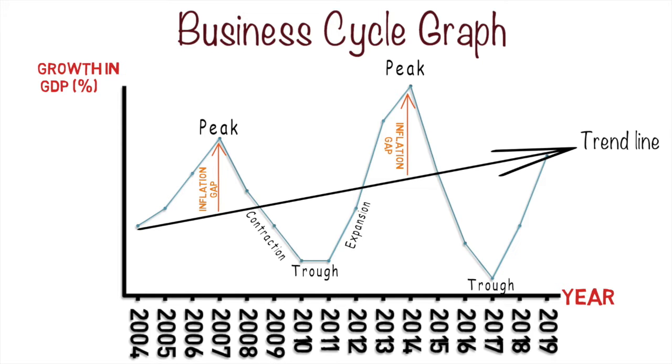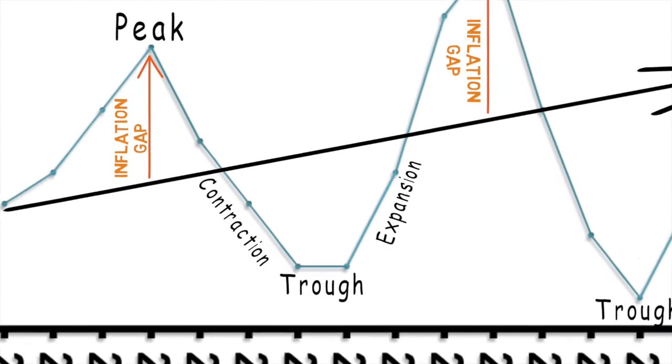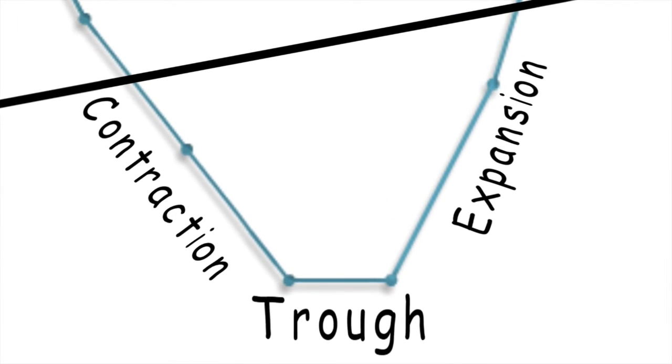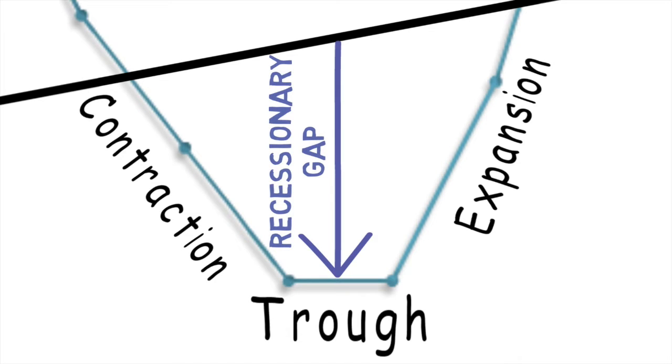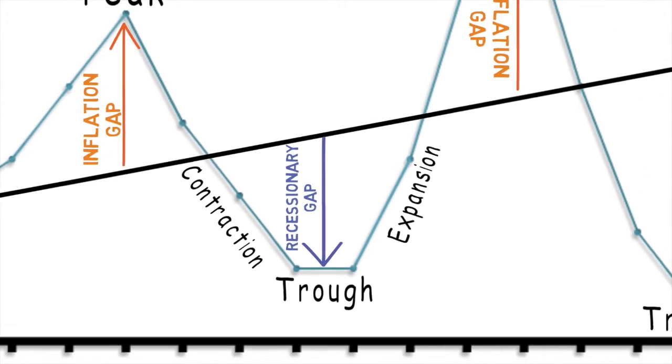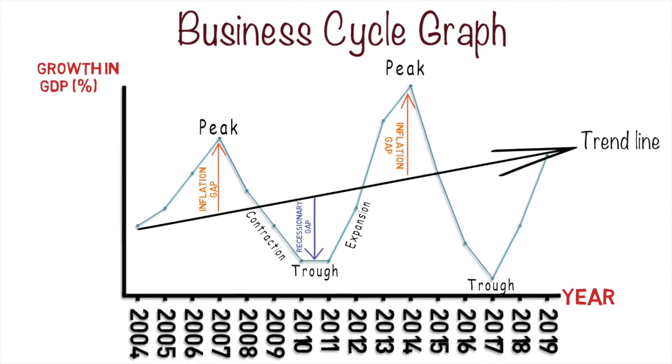At the opposite extreme, when we see output growth fall below the trend line, what we tend to find is we have what's called a recessionary gap. A recessionary gap is when spending decreases below the average, economic activity falls. We may drop into the more technical term of a recession in this case, where spending is quite low and prices start to fall. And again, as indicated on our graph, we have two periods of a recessionary gap on this business cycle here.